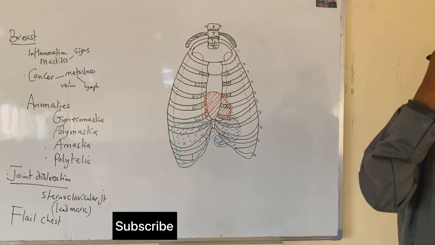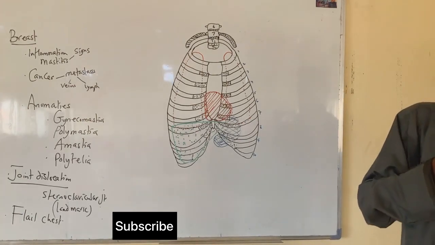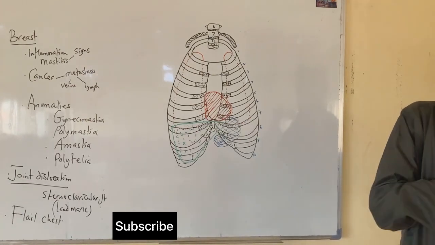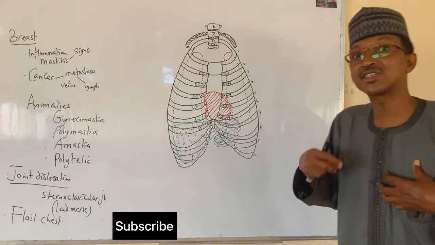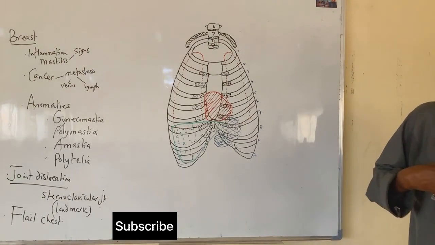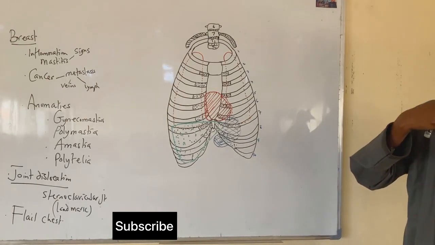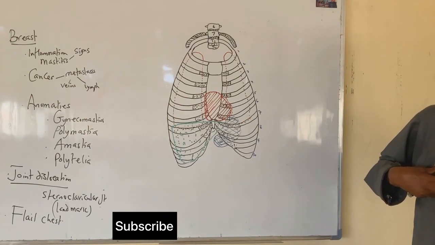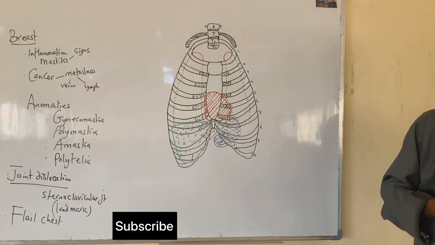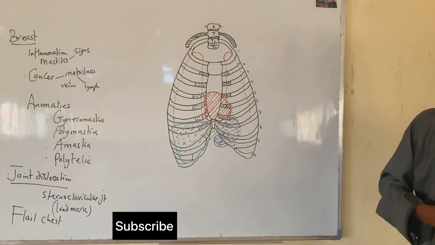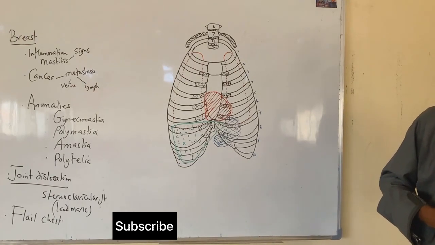Doctors use a stethoscope on their ears, and then you put the diaphragm of the stethoscope over the chest, and you hear different sounds in the chest. For example, the air entering the chest, you hear the sound, and also you listen to the heartbeat when the heart is beating. So you also listen to the heart sound.